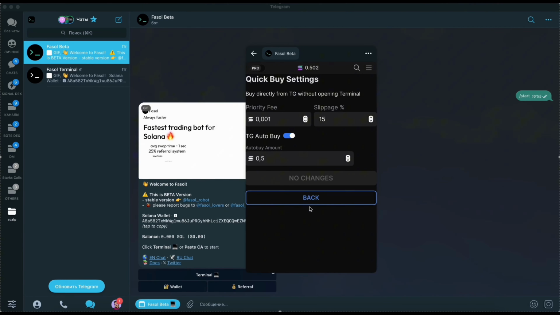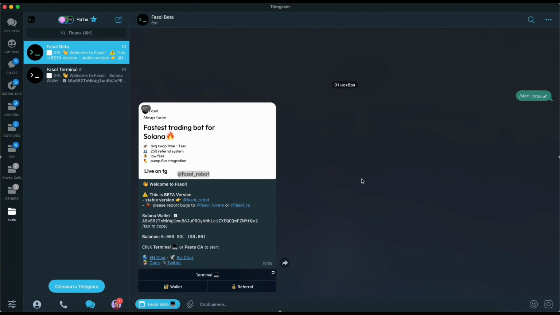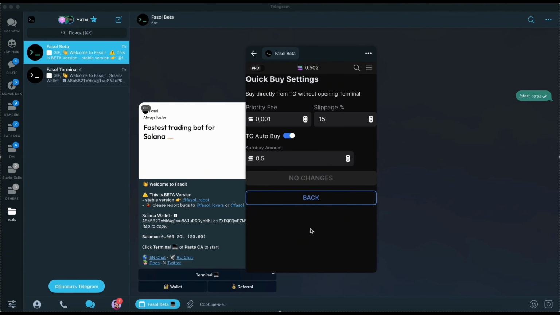Quick buy button. It's convenient because if you take contracts from some chats often enough, it's extremely important for you to buy it first. And accordingly, if you have set up a quick buy, you copy the contract and paste it not into the bot itself, but here. I will show you this by example. And it buys very quickly. It sets up quickly and easily, and we set the priority fee depending on the workload of the market. But for quick purchase, I certainly recommend at least setting 0.01 Solana. This is if you are not scalping but simply trading the token.